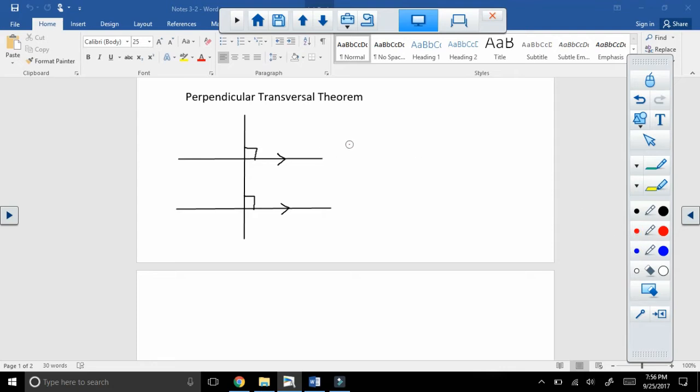You almost could just look at these as being corresponding angles. And because this one's a right angle, this one also would have to be a right angle when you have those parallel lines. For this theorem, as long as you know that if this one's 90, that one's 90, that'll be good enough for what we're going to do.